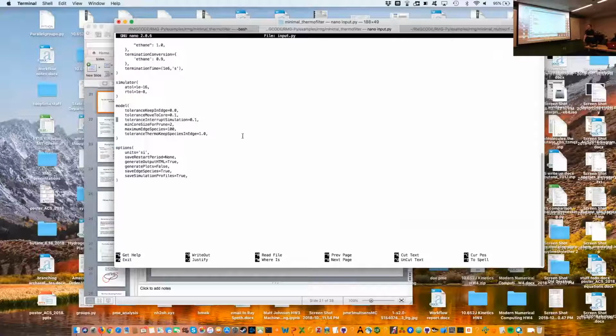In this example, we've used typical RMG parameters, but we've set the min core size for prune to 2, which is a really, really bad value, but it's good for demonstrating in a quick example. Otherwise, the reality is that all of the good pruning examples take several hours to run. This example is just meant to run and demonstrate the technology, so we've set that really small. Usually you'd set this to about 50 or larger. And then we've set the tolerance to about 1.0.